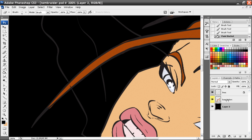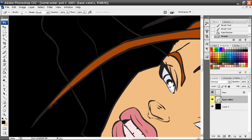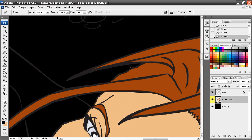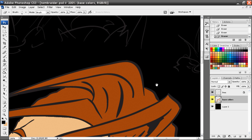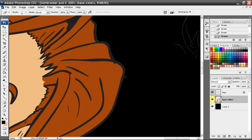line. So make sure I'm on my base layer, pick my pen tool, my pen brush rather. And so my pen brush is just a brush that only has the size set to pen pressure. Opacity and all that's turned off.